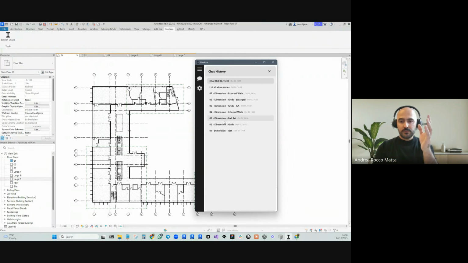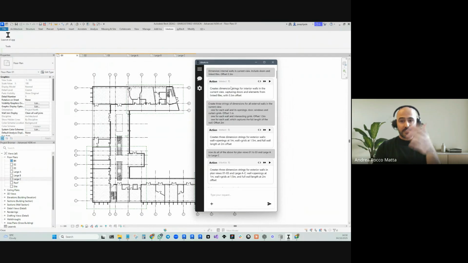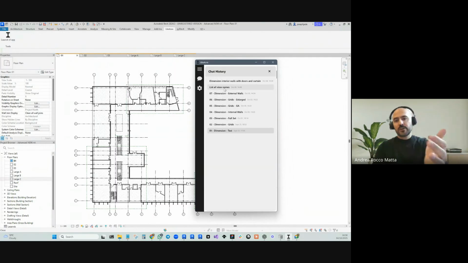I'm going to show you some tests, some examples, some conversations that I've had before. In this case, you can see that once you're happy, you can rename the automation, you can delete the ones that don't work. Not all the time they work, of course, and that's because the LLMs are still not perfect at generating code. If you're not happy with it, you remove it. If you're happy, at the moment, you just save your chat history and you can access that again.